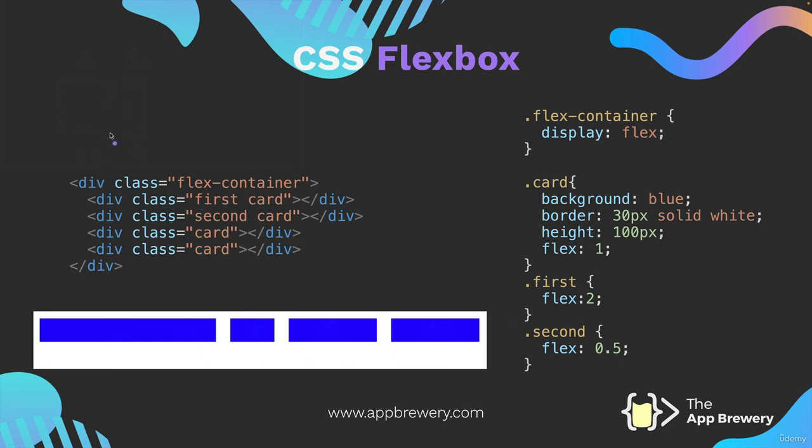But alternatively, you can flex in this direction. So maybe you want a heading section that is a flex of 1, and then you have the main content here, which is a flex of 3, and then you have a footer, which is also a 1. So then it's going to divide up the total height that you have on the web page. So in this case, we have 5 units, and then divide it up according to what you've set for the flex. So again, this is a more complex layout system, which we're going to dive into and learn more about. But essentially, in terms of the gist, it's just about dividing up the width or dividing up the height based on these ratios that you provide.